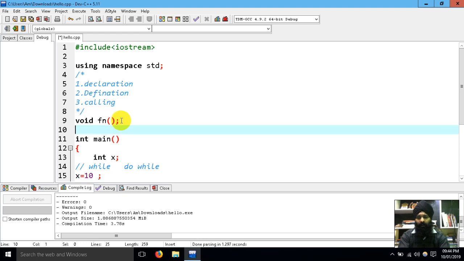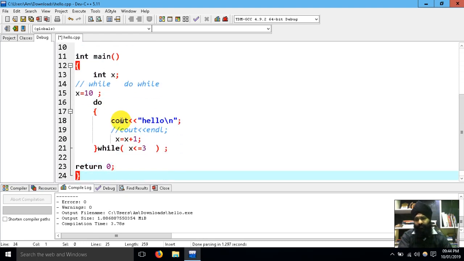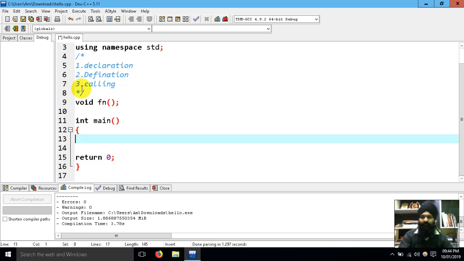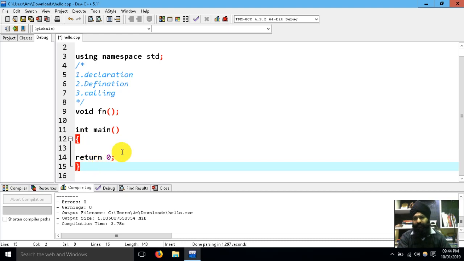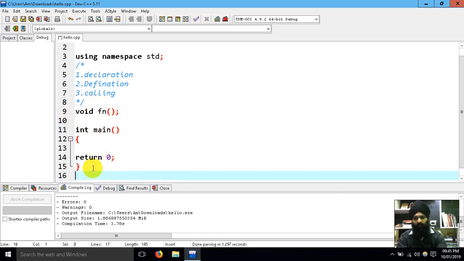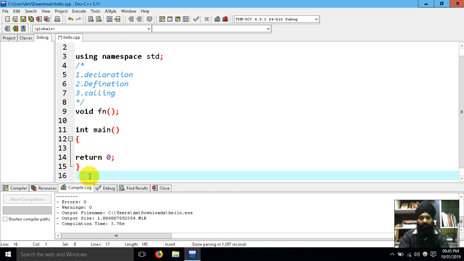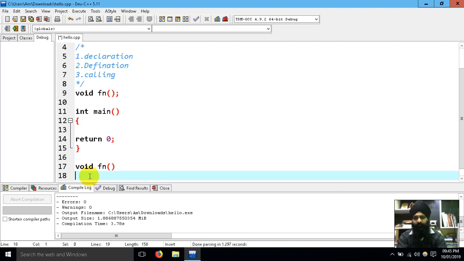Now I'm going to define the function. Let's remove all these previous statements. This is a declaration, and whenever you want to call a function, your declaration should be beforehand. Now I'm going to define my function. I'm going to copy this declaration part and paste it over here. But look, there is a difference.